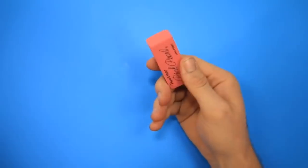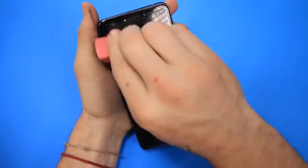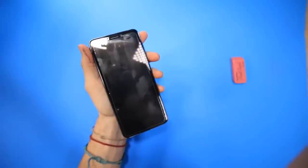So apparently this eraser can clean this dirty phone. Yeah, so this phone has some fingerprints on it. Let's see if this actually works. Oh my gosh, this is so smudgy. Look at that. There's like a weird film on this now. Oh gosh. Maybe it was something on the eraser?